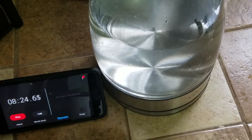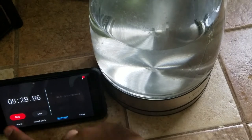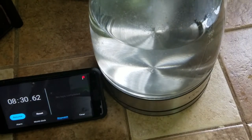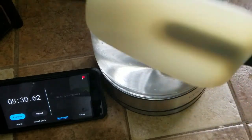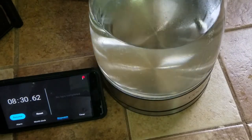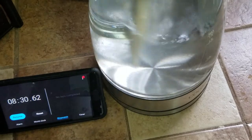Just take the water, dump it into the sink, and if necessary you can use a soft spatula, silicone spatula, and just go in and just stir the thing up carefully, not to burn yourself. That way you can clean the sides also.